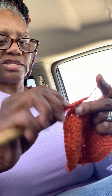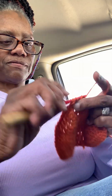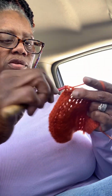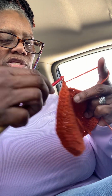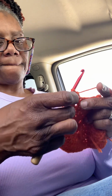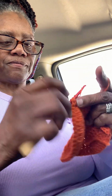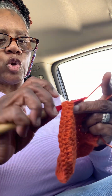And let's see, that one had 2, so let's do 2. And then we got to go back to our 1 and 1 and 1. And then we're at 2, 1 and 2 in the same stitch. 1, 1, and 1. That's our 3 singles, and then 2 in the same stitch. And then we have 4 more stitches left. So those 4 stitches, we'll put 1, 1, 1, and then in the last one, we're going to put 2, because when we end, we're always supposed to end with 2. So here we go. 1, 1, 1, and 2.